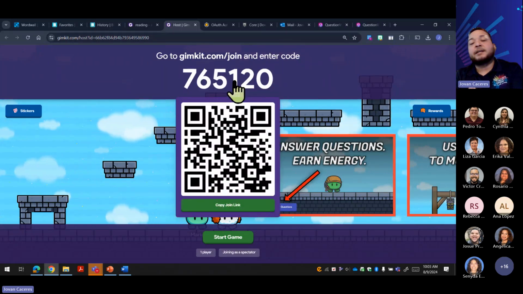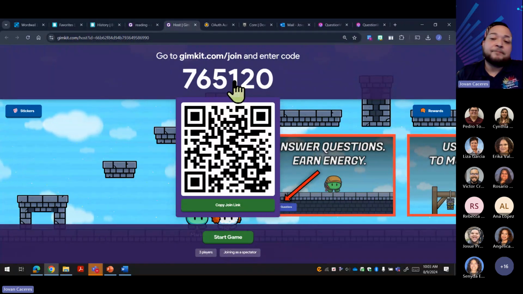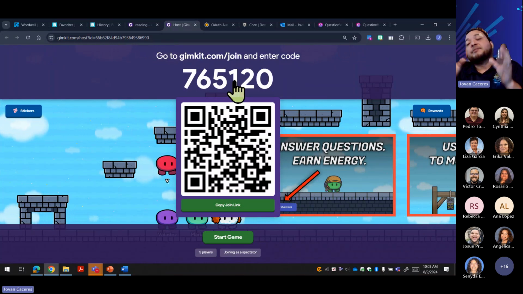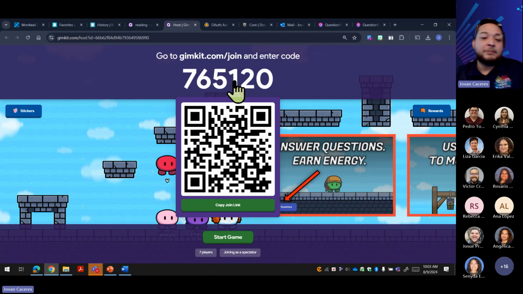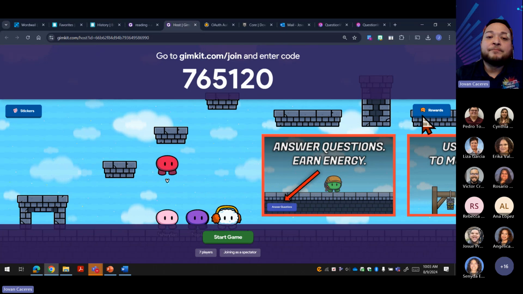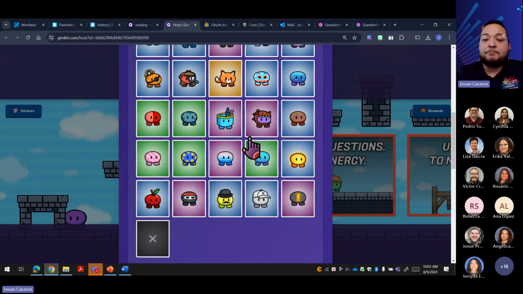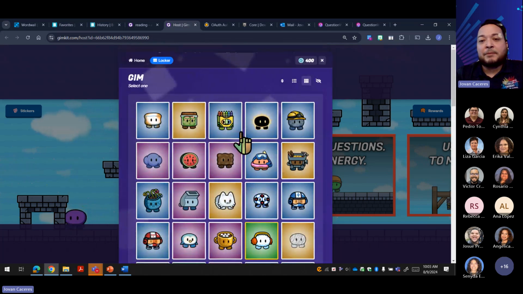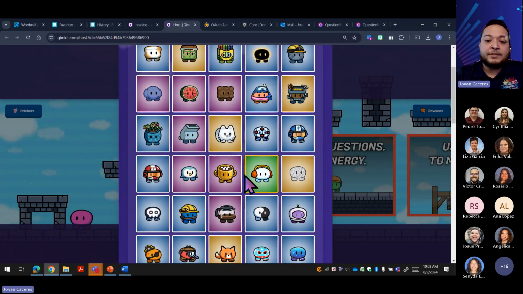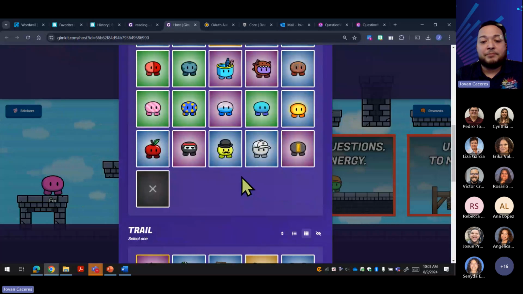Oh, and with this game, just like in Blooket, the more questions you answer, the more money you get. It's not real money, but it's in-game money. In Blooket you get these little Blooket guys; well, in here you get these little Gims, these little emoji guys. When you do that, I'm going to hover over to the rewards. You can easily go to your locker and buy them. Right now, it's summer break, so Gimkit's on summer break and the shop is closed. But they have all these little guys that you can purchase. I don't have them all, but I do have quite a bit.